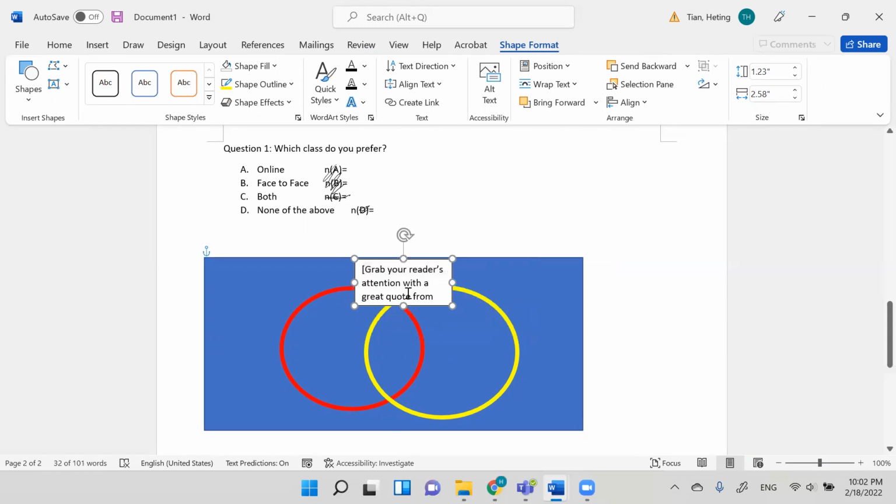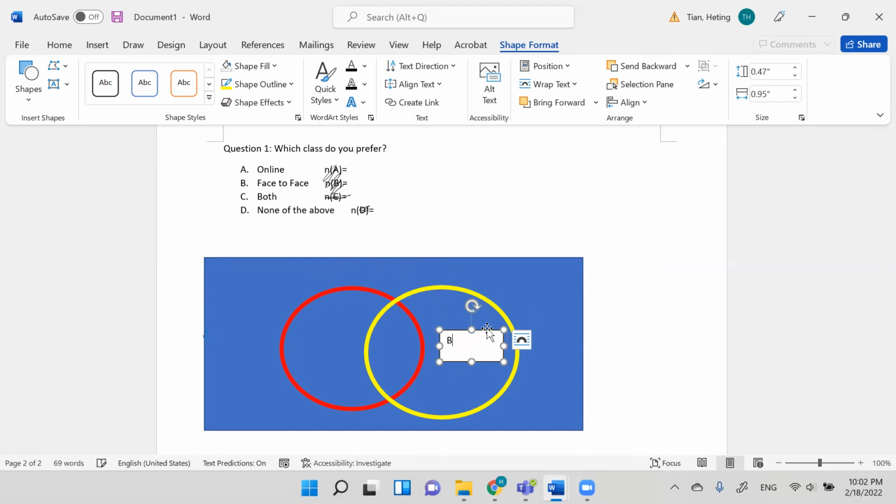It is too big, so maybe like this, move it to the right position. If this is B, I can say face to face. And how many people? I can say n(B) equals. It just depends on the survey. I don't know how many people are in the B part.